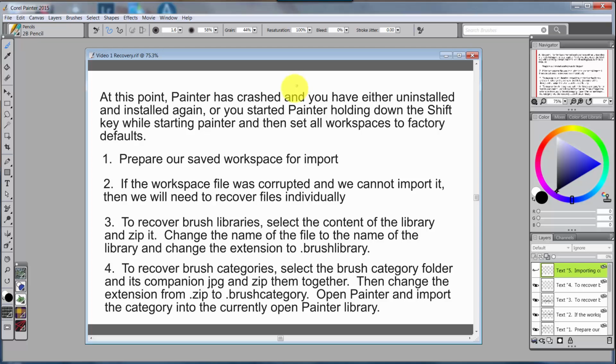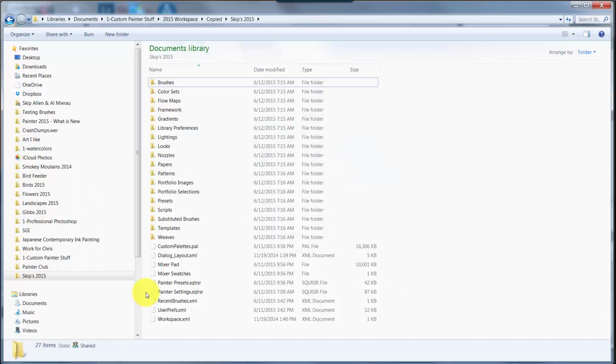Okay, so now that we've established the workspace, let's start bringing in some of the information from our old workspace, which was corrupted. I'm going to open up my Windows Explorer. If you're on a Mac, you'd open up your Finder and go to where you have saved the contents of the corrupted workspace. I'm going to start sort of up at the top and give you a blow-by-blow of how to do this, but we'll do it in multiple videos.